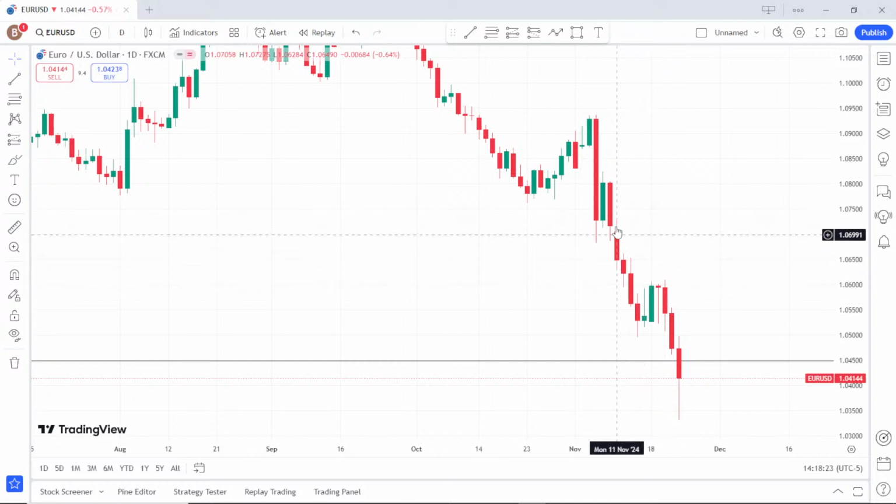The last 2 weeks, Monday started with a bearish run going down. That was 11th of November. So I'll be highlighting from the 11th of November down to 22nd of November. I'm expecting bearishness till we reach this liquidity target. That's my weekly bias, so I'll be trading according to that.